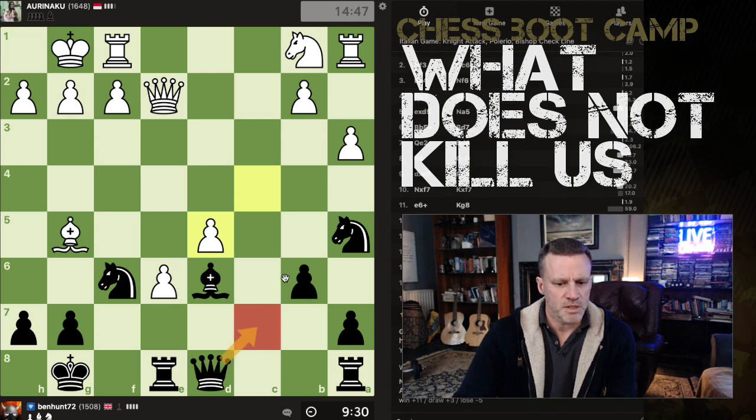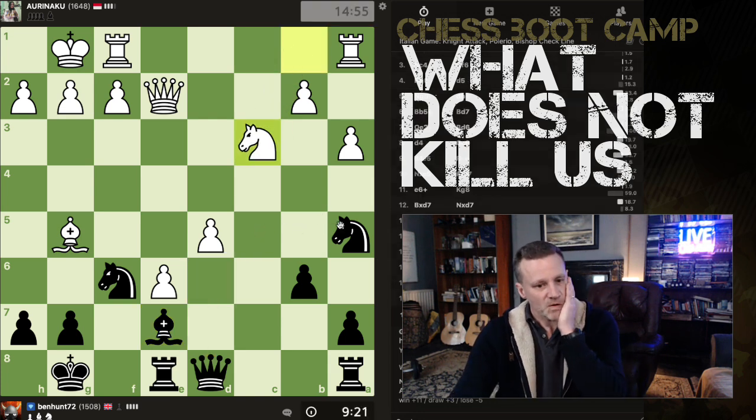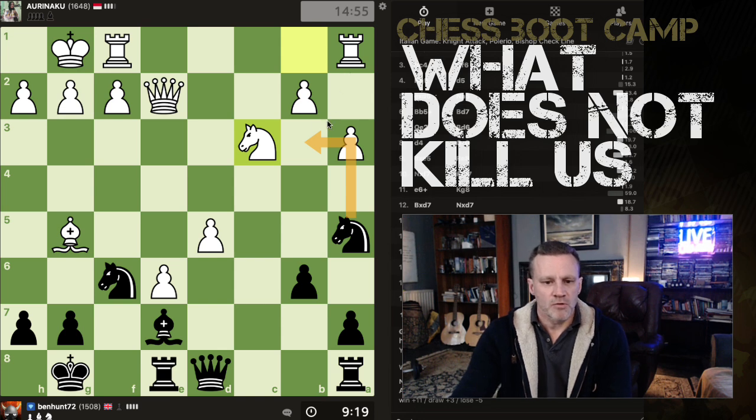Okay, do I want to throw this in now? If he takes here, it's not with check. I give check, he moves. No. Here? Not worried about the pawn push. Or do I just do this? Bishop here. Break the pin. Maybe put my queen here. It's not too bad. This rook moves.